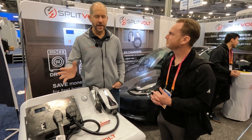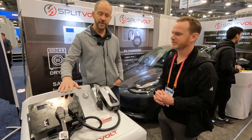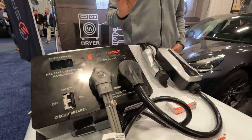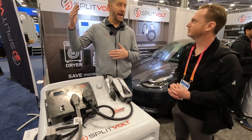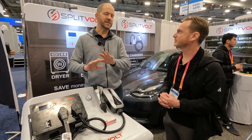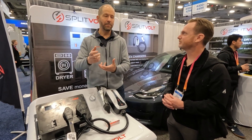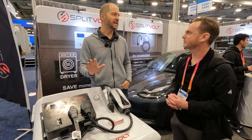About how much do these run? About $350. And it has a display screen. It's got an internal safety breaker, which is really important, because the National Electric Code doesn't want you to charge at the full rate on an existing circuit — they want you to have a buffer to be safe. We ensure that automatically so that people who use this don't have to pay attention to it. If they were to accidentally pull too much charge to their vehicle, it would simply trip in here and protect. So there's really nothing that they have to do.